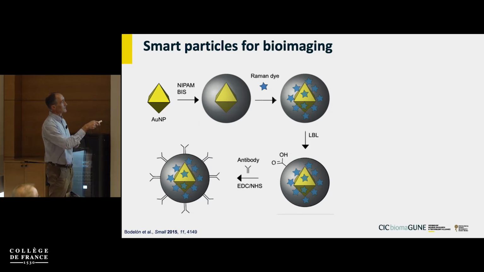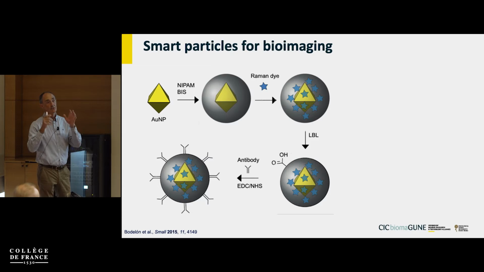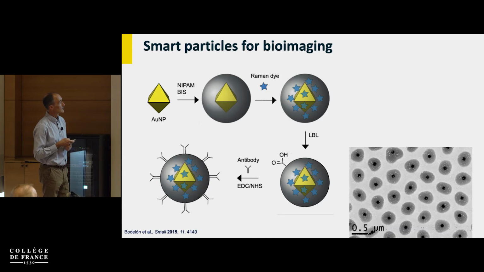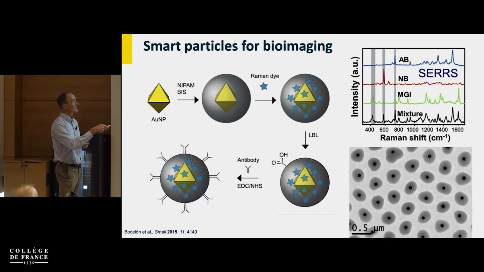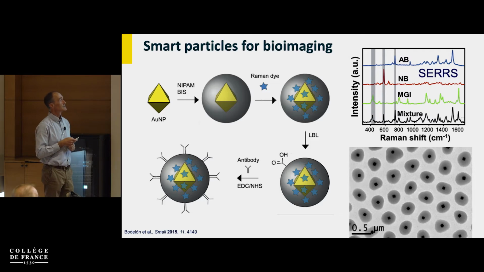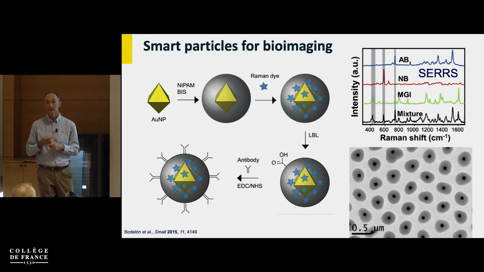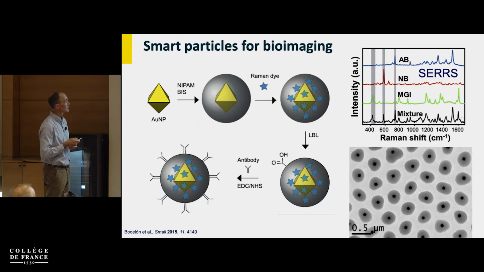And then you can wrap the particle by, for example, layer by layer assembly, so that you close the pores, and then you can bind antibodies. And so the particles look like this, and you can infiltrate different dyes, for example, Nile blue, and malachite green. And so you obtain different Raman spectra that you can distinguish, and even in a mixture you can see peaks which are characteristic of each of the labels that we have there. And because the shells are big enough, there will be no signal from other molecules coming from the outside.